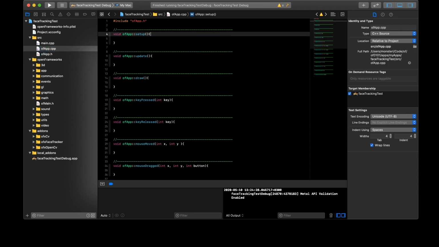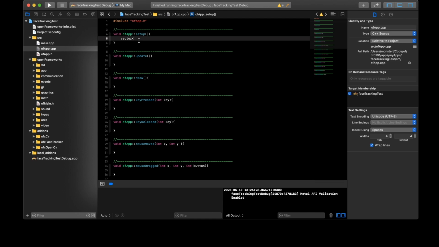So in the setup, I will then need to first of all figure out what device is the one that I need to use. So I'm going to print out a list of all the devices and the ID numbers of all the camera devices I have connected to my computer. And with this, I will be able to then choose the correct one.